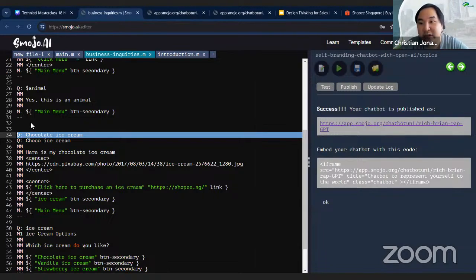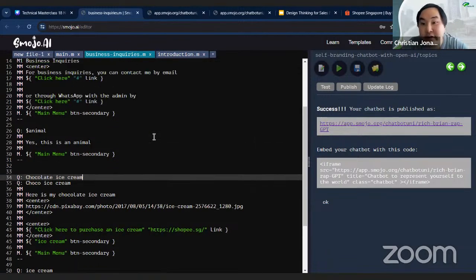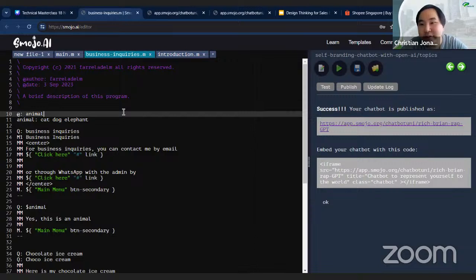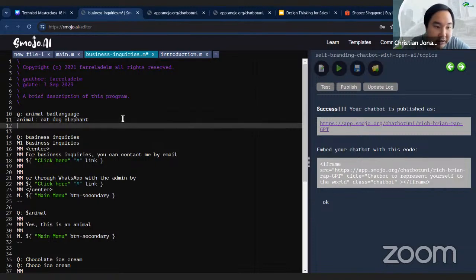So let's say, for example, you want to be a little bit cheeky. I think this is also one good use case. Sometimes I want the users to be civilized. I don't want them to use bad language. So I can put a type called bad language, and within it I can put all kinds of bad language, for example stupid, idiot, and all that.